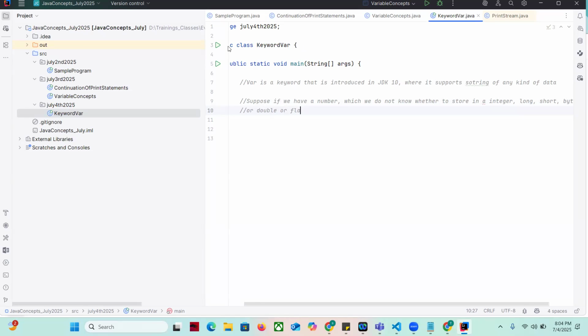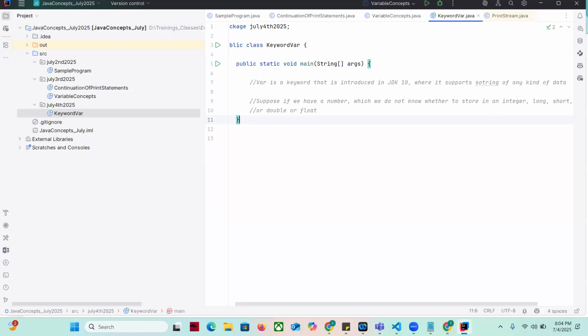Whatever number you have, you don't know which data type you need to use at that moment. You want to store it in an integer, in a long, or in a short, or a byte. You don't know. So what do we do here?